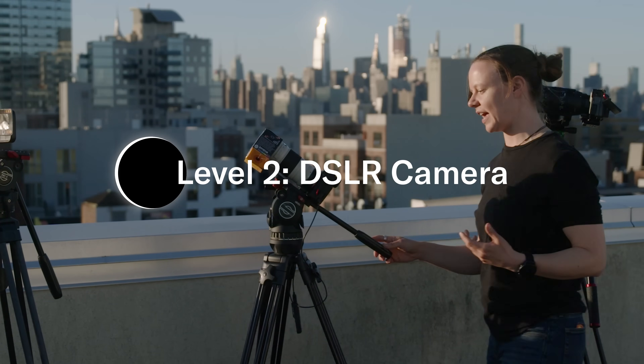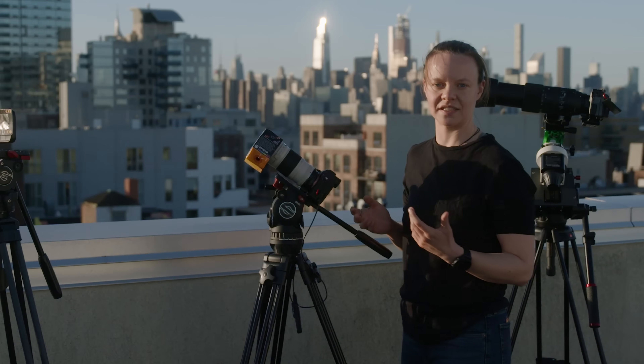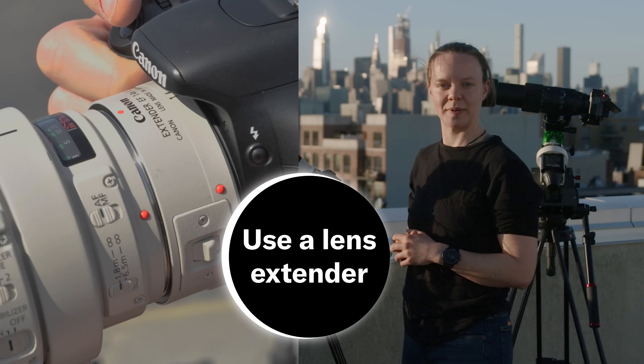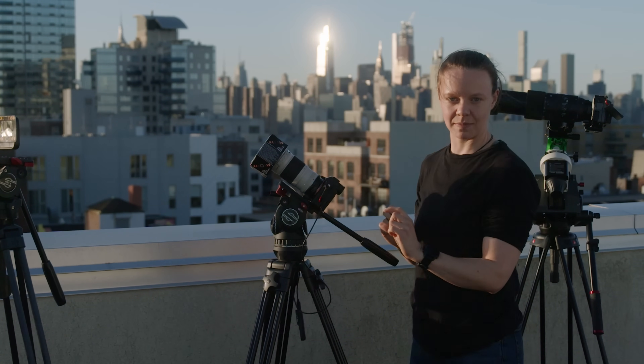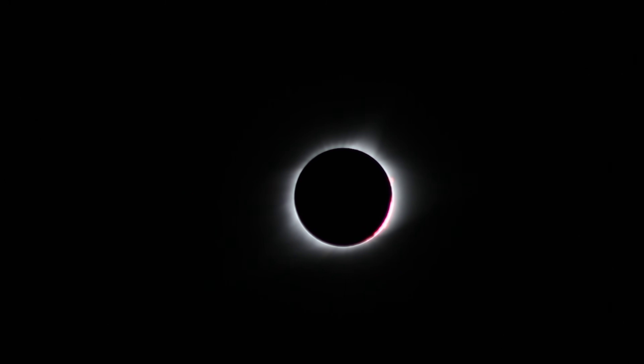Now let's go to our DSLR setup. I have my camera set with a 200mm lens. This is not a very long telephoto lens, but if you can't invest in something much longer, you can also find more affordable 2x extenders online which will basically take a 200mm lens and make it a 400mm lens. The first thing is to make sure that you have a solar filter for your camera — I got this one because it slips on and off easily, which is perfect for a total eclipse. Then make sure the sun is positioned in your frame so that as the sun continues to move through the sky, it's going to stay in the frame. You'll probably need to readjust a few times and you might want to consider timing it so that as totality is happening, the sun is in the middle of your frame.